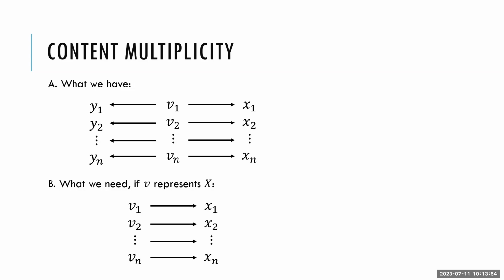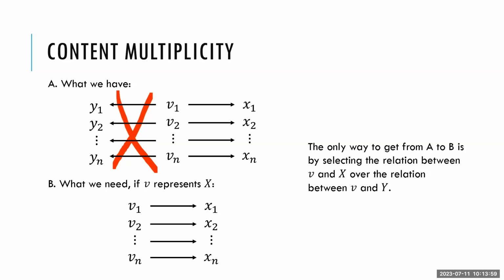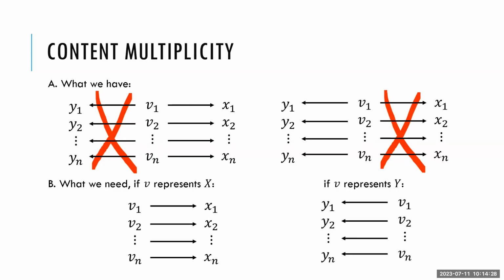But if that's the case, there's really only one way to get from here to here, and that's to make a selection. You have to select this relation over that one, right? That's the only way. If that's the state of affairs and you need to get here, you have to select the relation between V and X over the relation between V and Y. And we think this seems to be an observer move, right? That you disregard some aspect of reality and you focus on another. And it seems to be especially the case when you take into account that you have to make two seemingly contradicting selections at the same time, right? If this is what you have objectively, you have to be able to get this function and you have to be able to get this function. So it needs to be enabled by two different types of selections, which, again, seems to be a challenge for saying how this is done in a naturalistic manner.